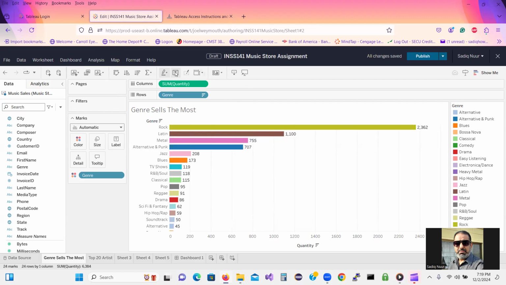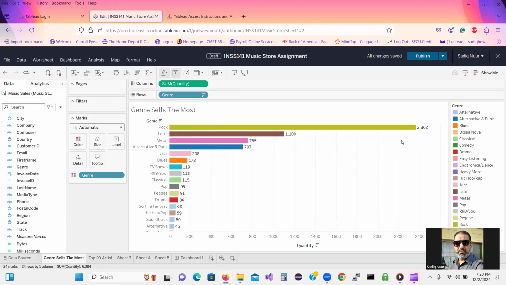Look for the T. You see here the T? Now in this case, if you click on it, it's going to hide the label. If you want the label to show, just click the T. See, I'm going to click it. As you see now, I get the labels for the bar.